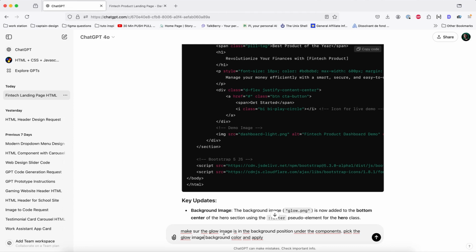Okay, make sure the glow image is in the background position under the components, and here pick the glow image background color of the sides of the left and the right side, and apply to the header background color.